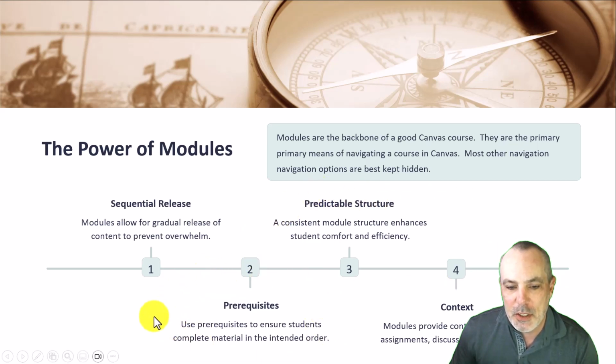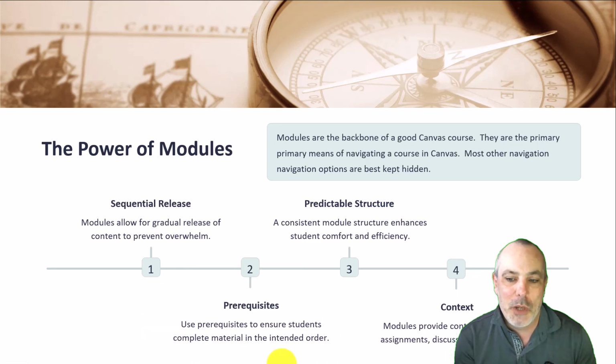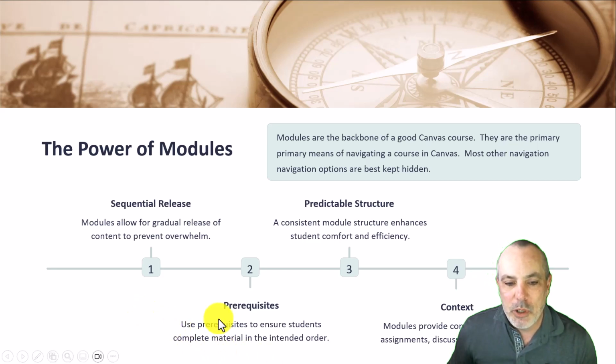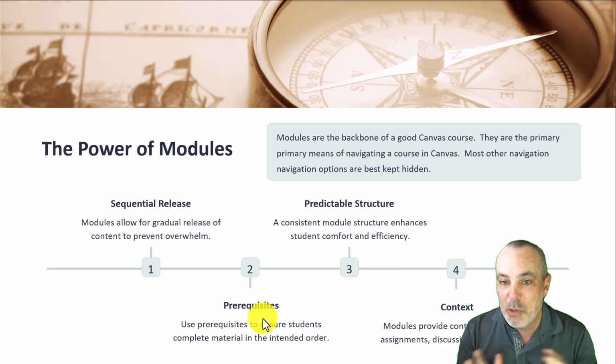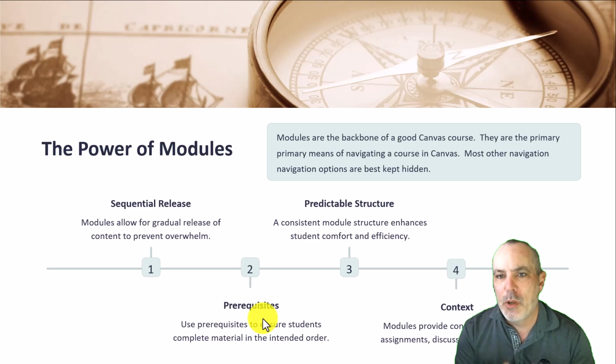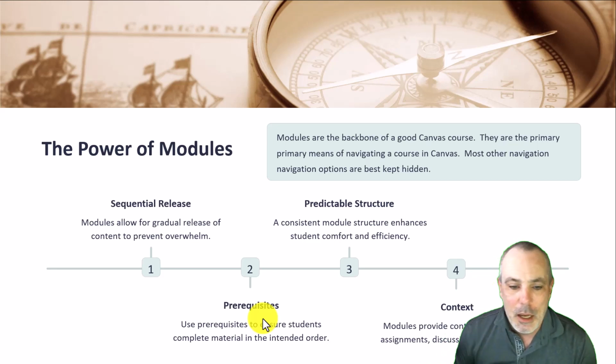There are some pretty advanced things in here that some people use, which is the idea of prerequisites. This is probably more common in a summer course or an independent study where a student might be going at their own pace, because you can set up prerequisites that a student has to do these things or get this score on a quiz before they are able to see what's next in the module. I shy away from using that too much because it can become kind of a chore if every single assignment is like, you have to do this one before you do this one. A lot of times, if a student has looked at all materials and somehow their Canvas gets reset, they might have to do a bunch of clicking again. But it is a really powerful thing if you are doing an independent study.